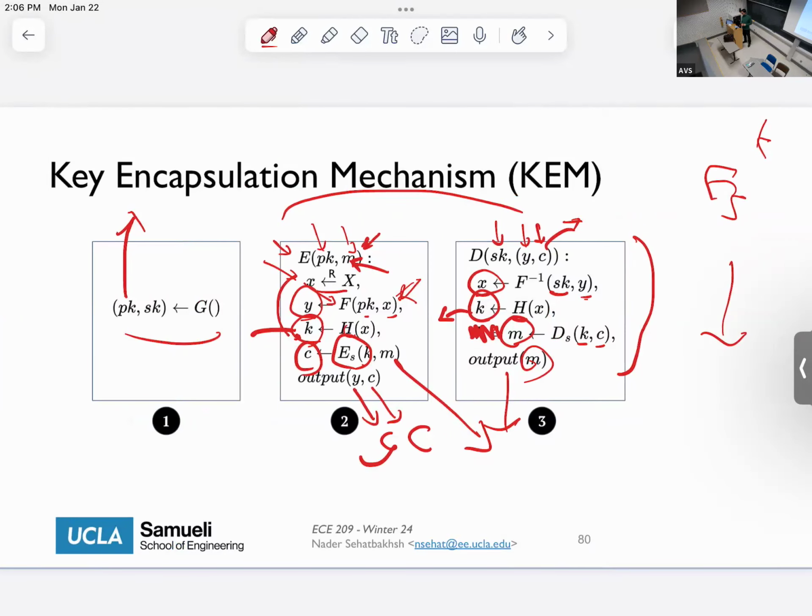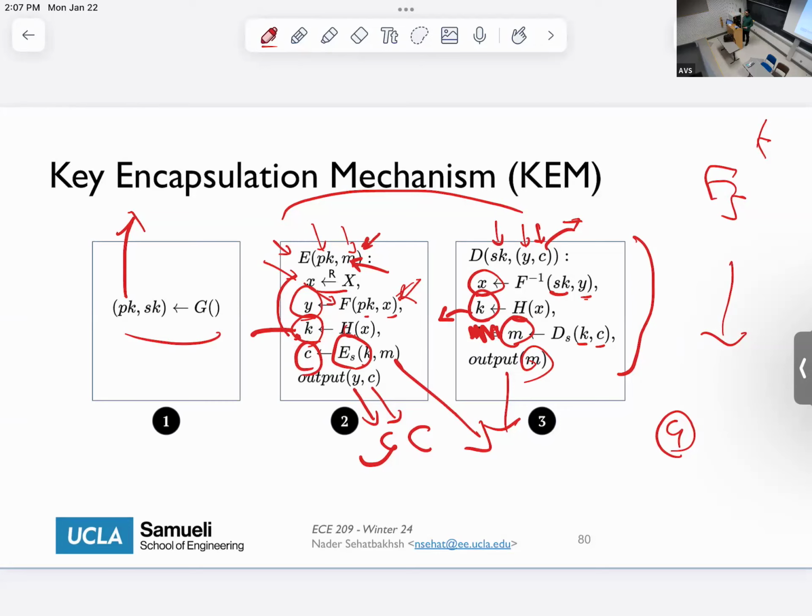I specifically talked about the key encapsulation mechanism, and said that in one go we can send a symmetric key as well as a message. And then after doing this, the fourth step was just regular communication using symmetric, right? If you remember, we create this random number x. We use x in order to compute y. We hash x to create the key, and then we use the symmetric key to send the C, and we send C and Y as the input to the system.